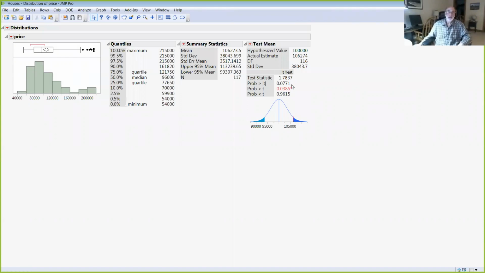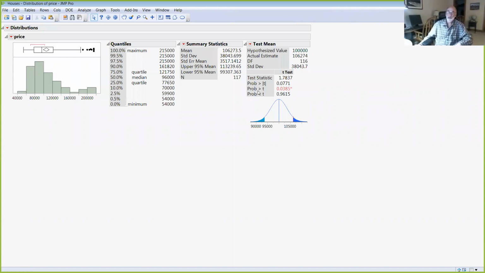7.71%. If you believe in this magic 5% number, which I don't, you would have to say, well, if it needed to be less than a 5% chance that we could be this far away just by random chance, I'd have to say we haven't met that standard of proof. Beyond a reasonable doubt, we can't say that 100,000 is not the mean. We are unable to reject that hypothesis. We don't want to say 100,000 is the mean because we can't reject 100,000 as the mean. All we're saying is we have insufficient evidence, just like I went over in the previous lecture.